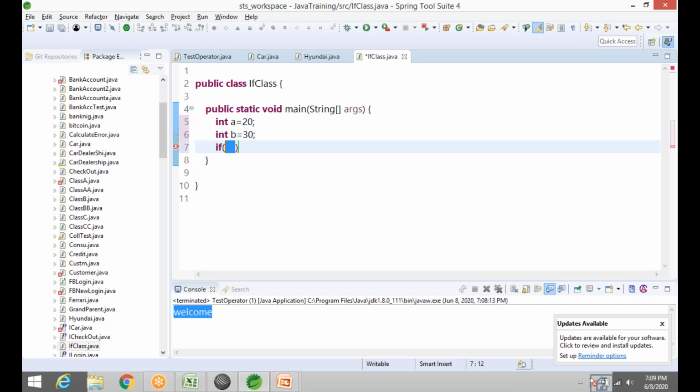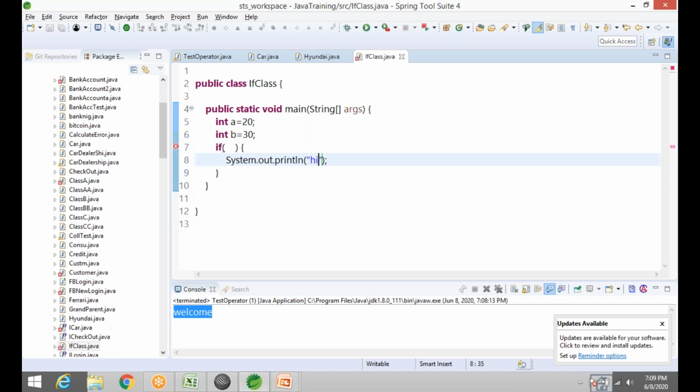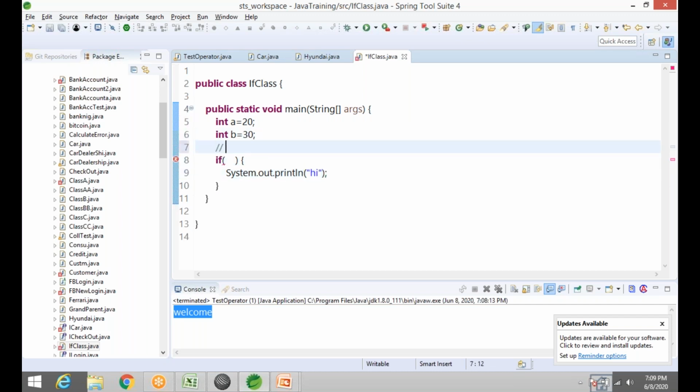Now here, typically you need a Boolean, right? So do you remember which expressions give you Boolean? What are the operators whose output is a Boolean? You have logical operators whose output is Boolean. What else?